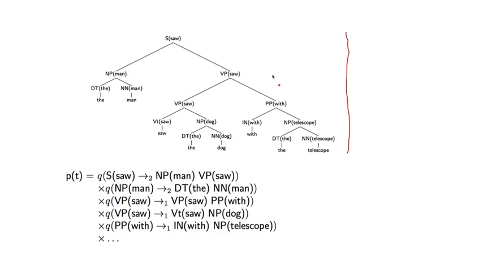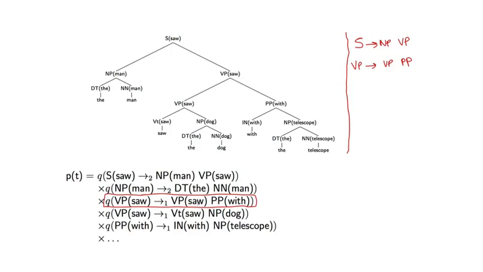So if you recall, if we had been applying just regular PCFGs without lexicalization, we would have had these simple rules such as S goes to NP VP, or VP goes to VP prepositional phrase. And these rules would have had associated probabilities, but as I argued before, these rules are rather insensitive to lexical information. Now we see that these rules actually incorporate rich sources of lexical information, and so take, for example, the rule involving the preposition. Before we had VP goes to VP prepositional phrase, now we have VP(saw) goes to VP(saw) PP(with).